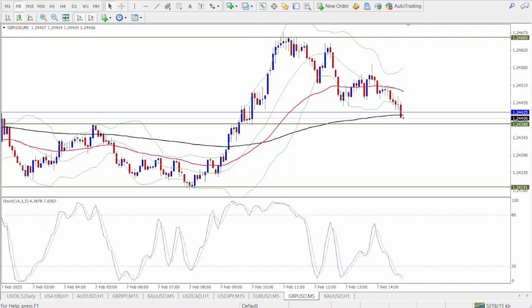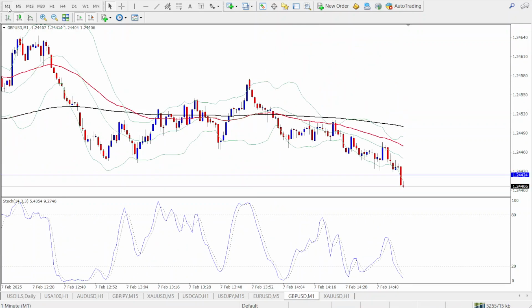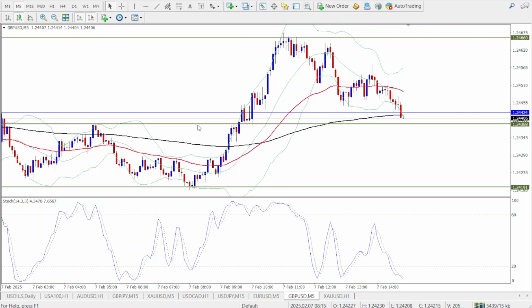Now, let's just quickly go over the step-by-step scalping strategy. The first step is to choose the right time frame. It is necessary, very important. You can set your chart to the 1 minute or the 5 minute time frame for fast trades. Then the second step is to identify the trend. You can use the 50 EMA and the 200 EMA. If the price is above both, you look for buy trades. If the price is below both, you look for sell trades.